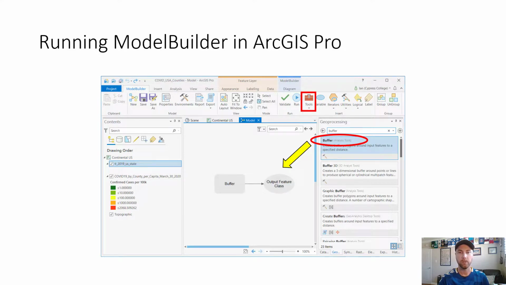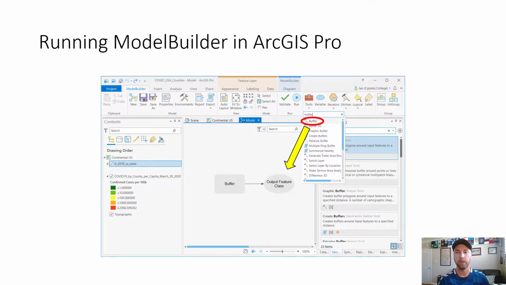You also have an option to search in the search bar there. So those are your tools, and anything that you're looking for, you may not know the exact name, but if you do a search, you're likely to find what you're looking for there. So you do a search there, and that will give you your tools, and you will still want to drag from that drop-down window that comes out, you'll want to drag and drop your tool onto the modeling environment.